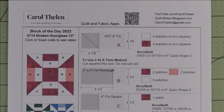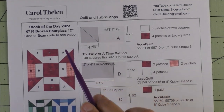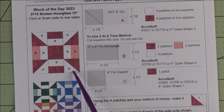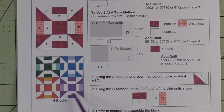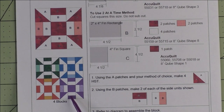videos. This block is called Broken Hourglass. It's 12-inch finished. Here is the diagram. It's a very simple block, and it doesn't look like much until you put them together block to block. Then you have a lot going on, and as usual, it's another good scrap quilt.